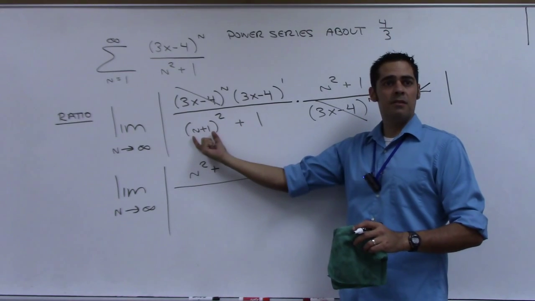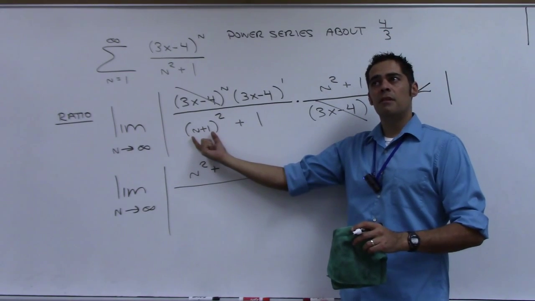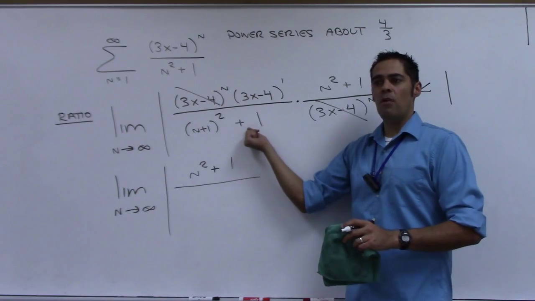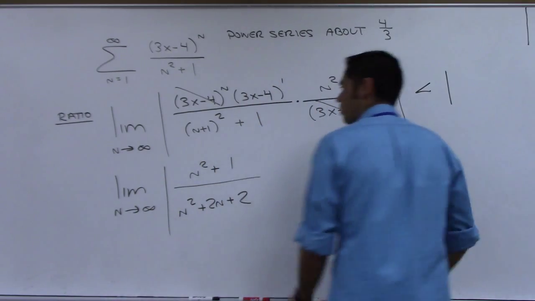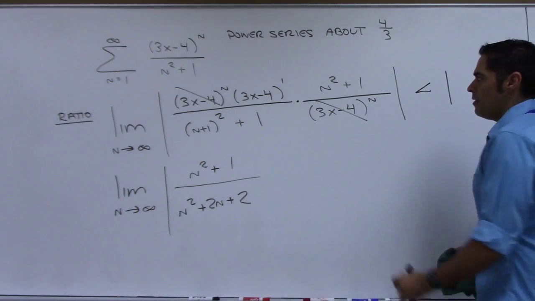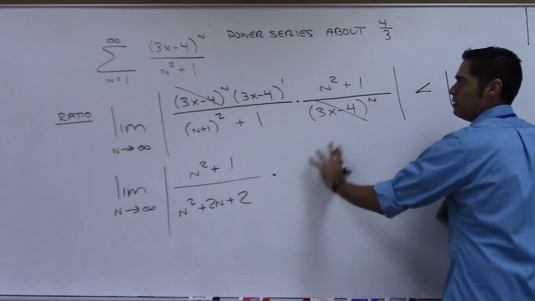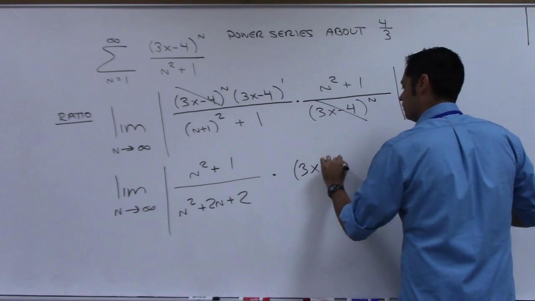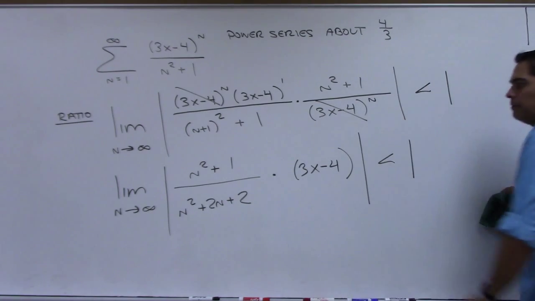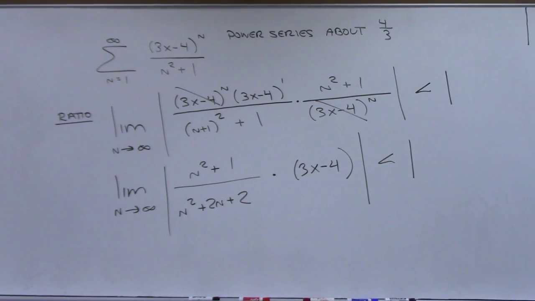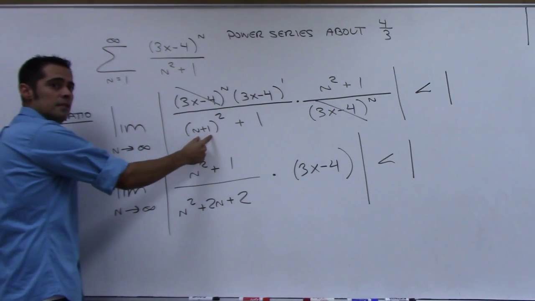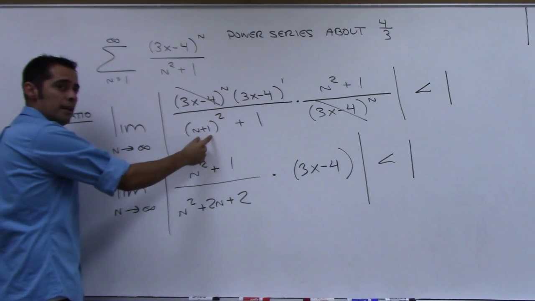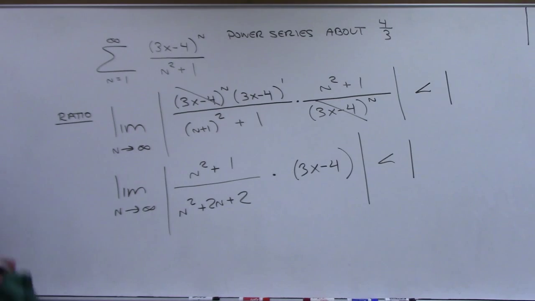Now, I'm going to expand this, which is n squared plus 2n plus 1, but then plus 1, so n squared plus 2n plus 2. Everyone agree that that's this? And then what's over here that has the x's in it? 3x minus 4. I need that to be less than 1, right? I multiplied this out first, which is n squared plus 2n plus 1, and then I added 1, and that gave me the 2. So we're all okay with that line?